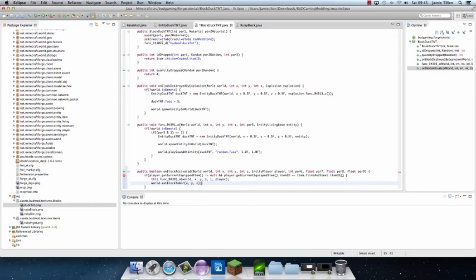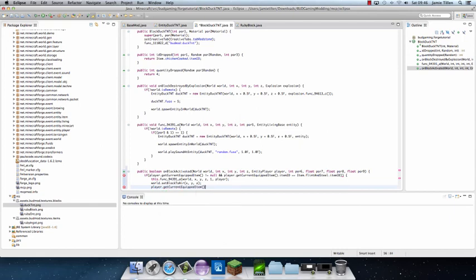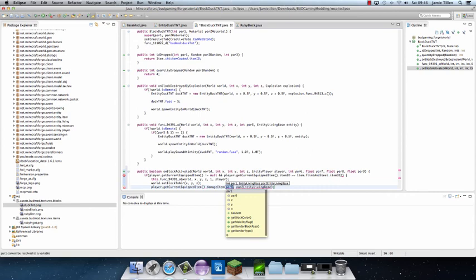So it does the exploding function and it sets the block to air, and it damages the item by 1.